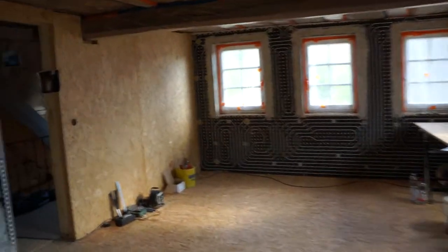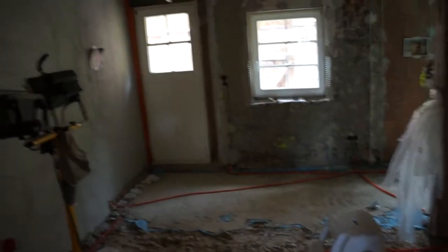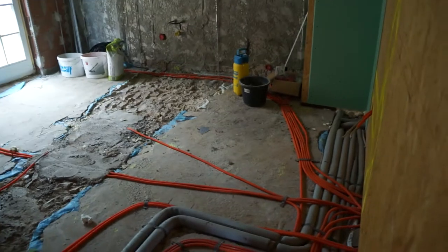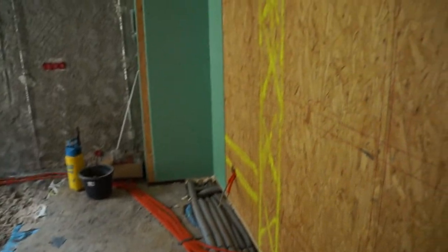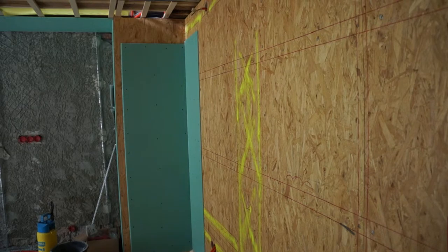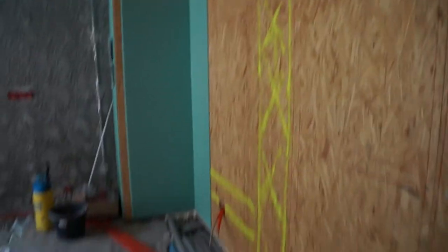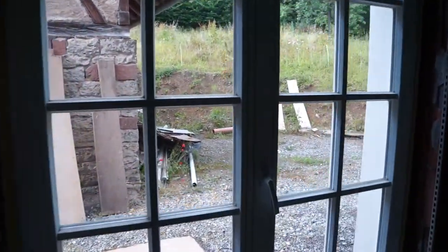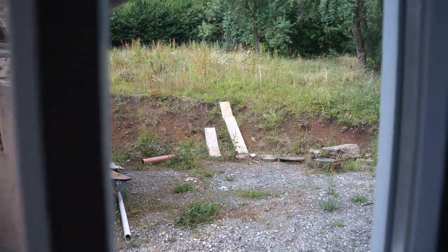All of this in the next week or two will be completely plastered. We go through then into the kitchen, which probably looks the most chaotic, but actually a lot of work has been done in here. All the wiring and stuff that goes with the kitchen needs quite a lot of electricity. The power switches and safety switches are behind this wall, so all the wiring at this level comes through into this particular wall. We'll have an exit out into the garden from here, which is definitely looking like a building site now, but at least it's leveled out and ready to build a terrace.